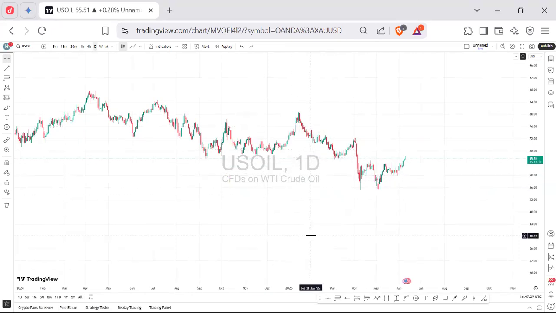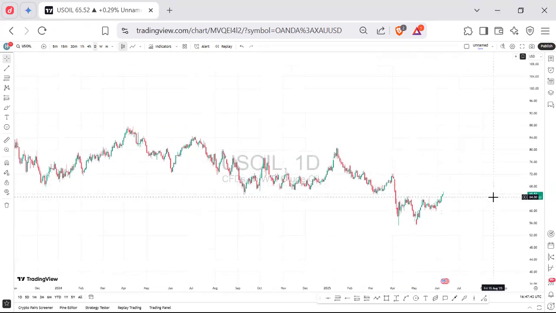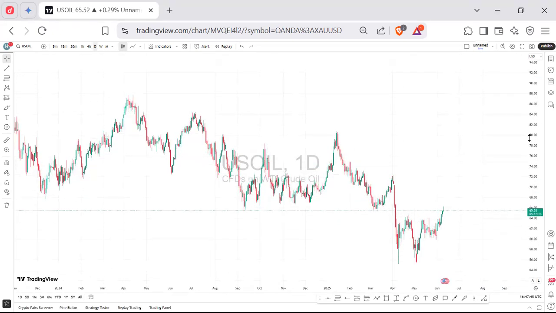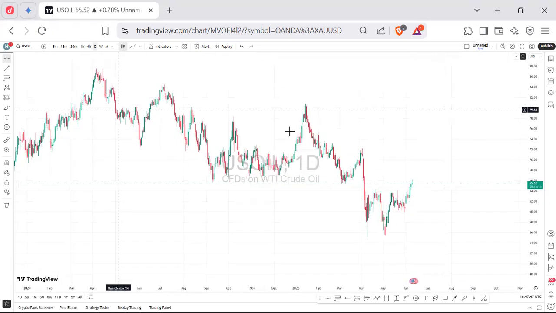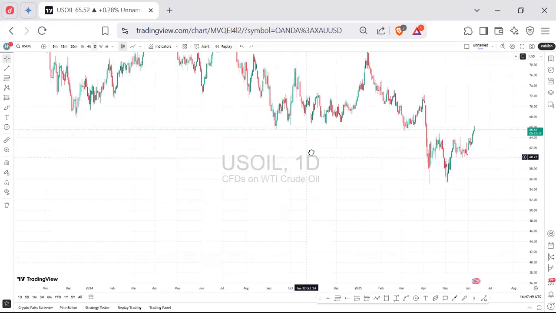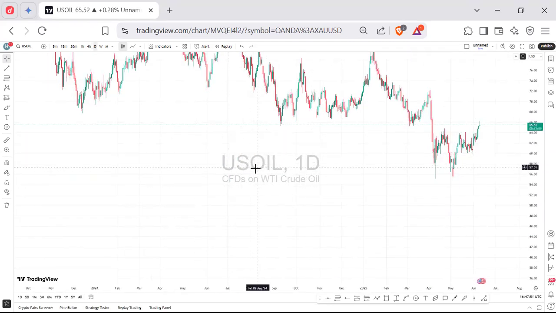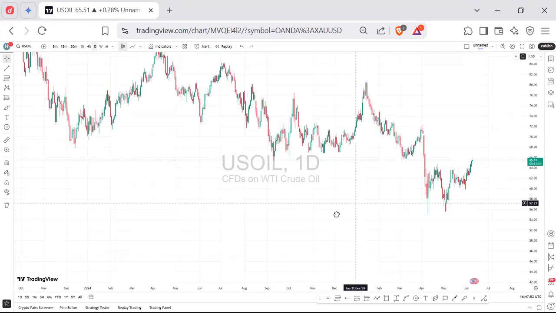So first of all, if you're trying to figure out support and resistance, the ones that are stronger and the ones that are not stronger, you usually find out from the higher time frames. So it depends on the time frame which you're trading. So let's say you're trading daily time frame and you want to trade US oil, right?